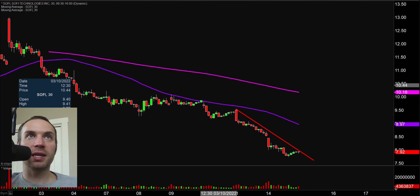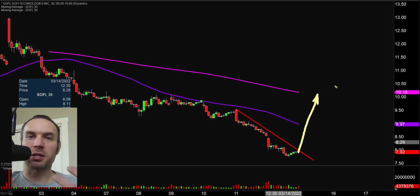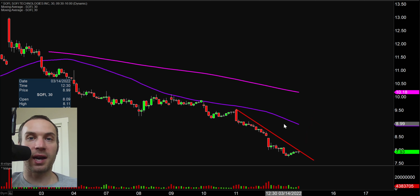So if you like to play these stocks that potentially come off the bottom because there's not even necessarily good news, but just not as bad of news, then this is one to keep an eye on, with that trend line as potentially some sort of leading indicator of a signal of strength. But I'm going to just keep saying it because I want to reiterate it. Just because the price may break that trend line, I'm not saying that implies things are guaranteed to skyrocket up. But does it become a little bit more plausible, a little bit more realistic at that point? In my opinion, yes. But like I said, SOFI, very well followed, very much so beaten down right now.